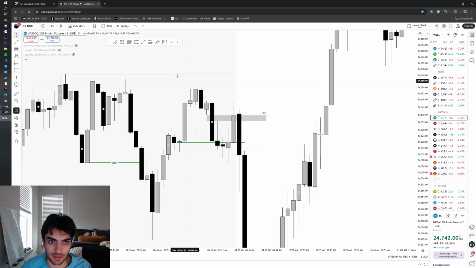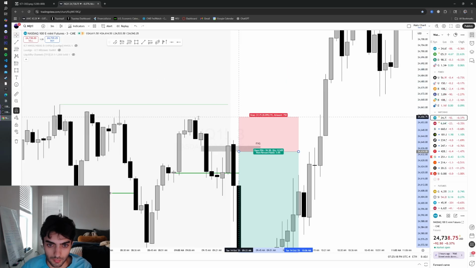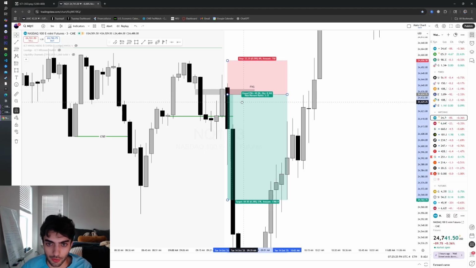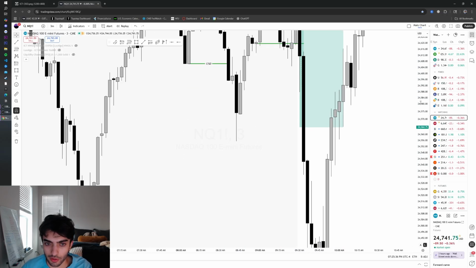If you did want to enter this as a trade, what would I typically do? If we got the change in state of delivery, had this fair value gap here in mind, I would have entered on the closure of that fair value gap. So once price had decided to have this failure here, I would have entered on the next candle right at the fair value gap. So right at the bottom here, setting stops at the swing high, so the most recent highs that were made. And what would I have targeted?